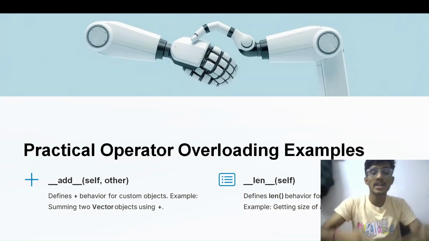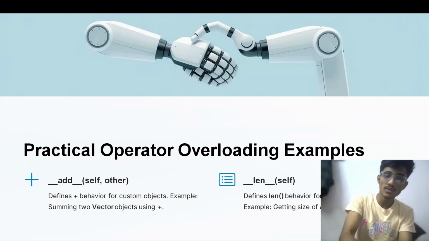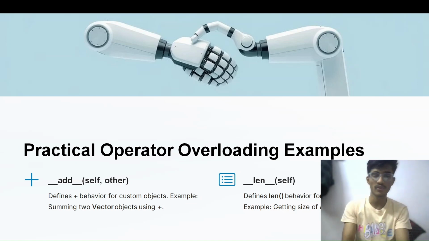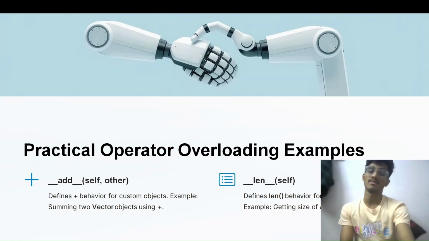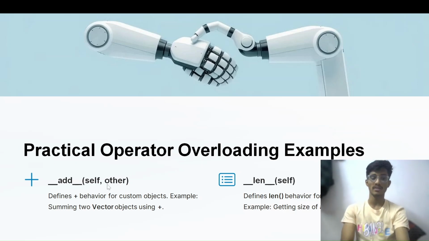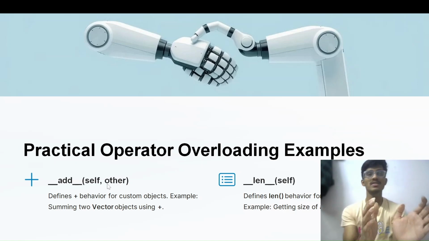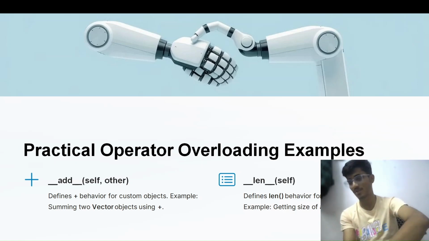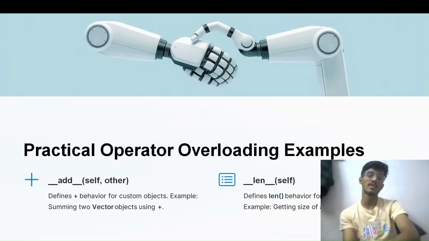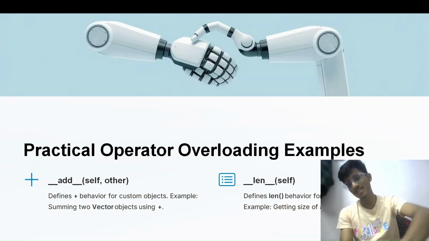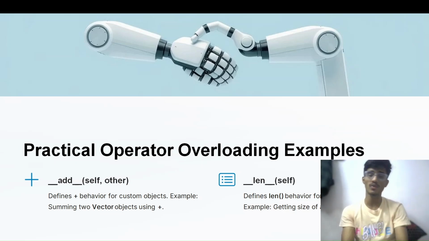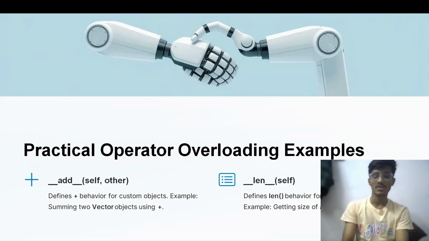Both will combine, and you'll get a new point, (1+3, 2+4), which is (4, 6). We get this new value by using the predefined method __add__ with self and other, which uses self.x, self.y, and other.x, other.y, adds them, and returns the value. This is a simple example of operator overloading, where the operator gets overloaded.